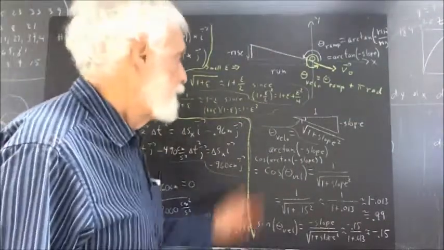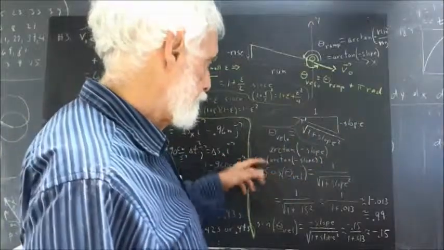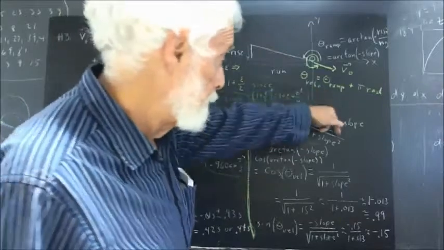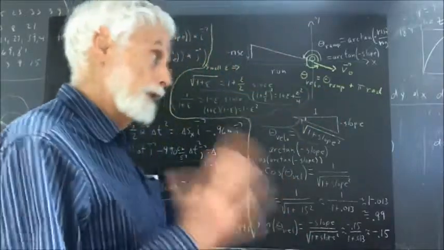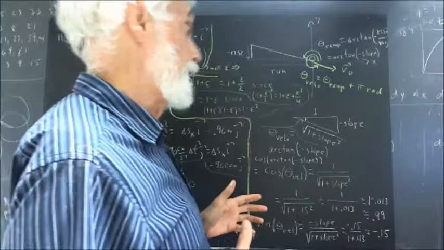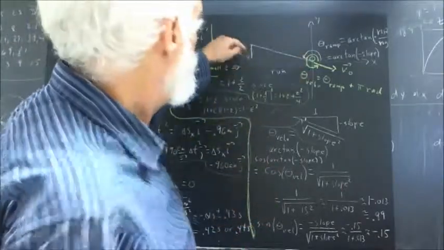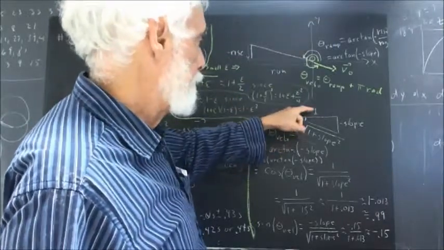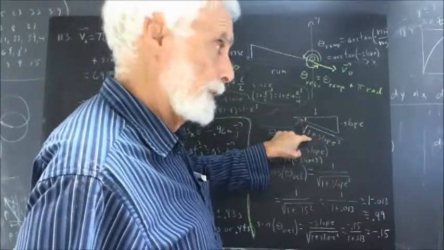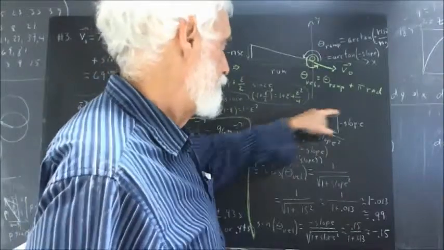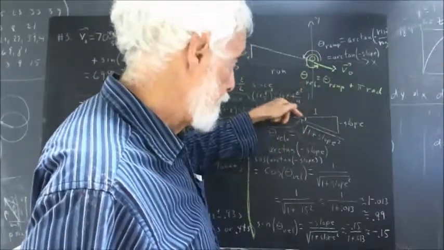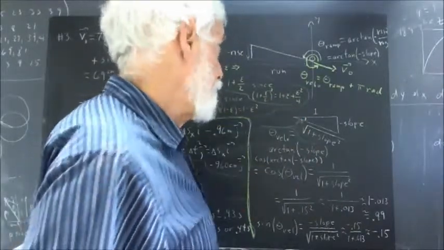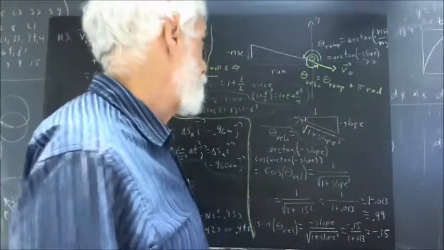Now, just another comment. The stuff I showed you about the arctangent of the negative slope, the cosine of the arctangent of a number calculated by drawing this triangle, you really need to know that. That becomes important in a lot of applications. You didn't really need it here. You know the slope, so you can just set up a triangle with 1, slope, and square root of 1 plus slope squared, and immediately calculate the sine and cosine of this angle here. You don't need the arctangent of negative slope notation to do that. That's just a common sense calculation.